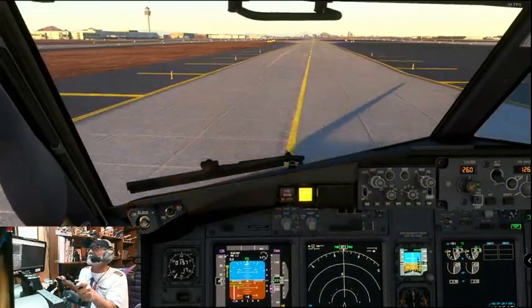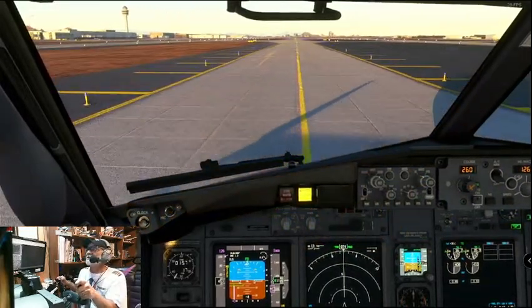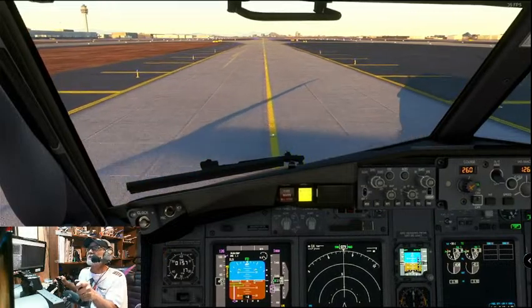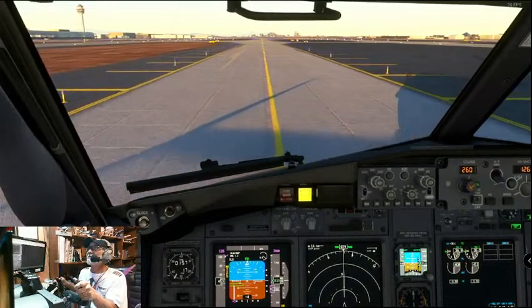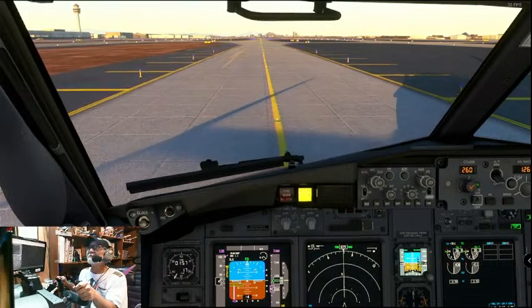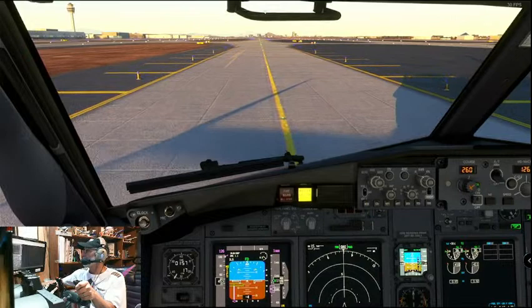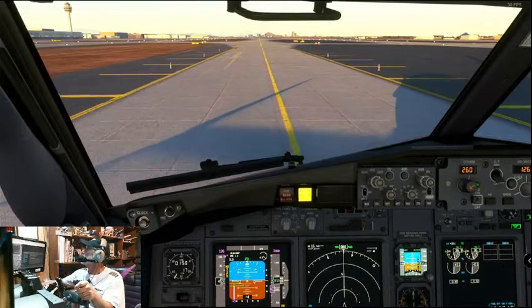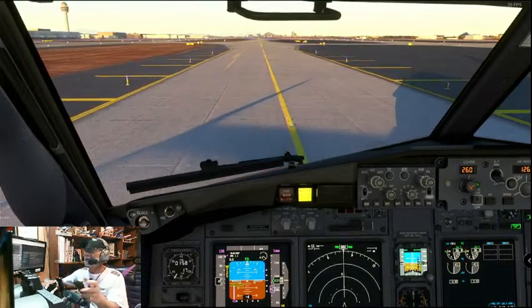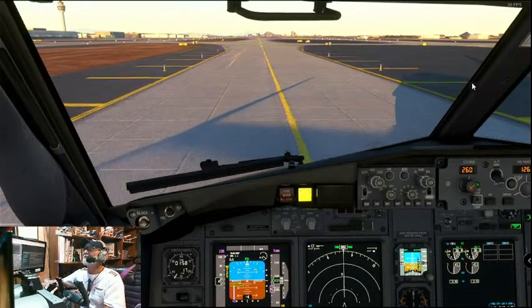Phoenix ground, Southwest 523, just off runway 25 left on Foxtrot, taxiing to gate. Okay, Phoenix ground should be on 132.55.